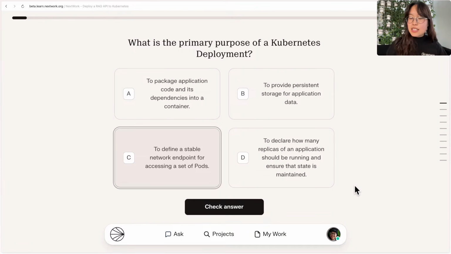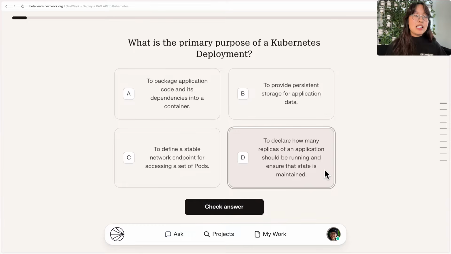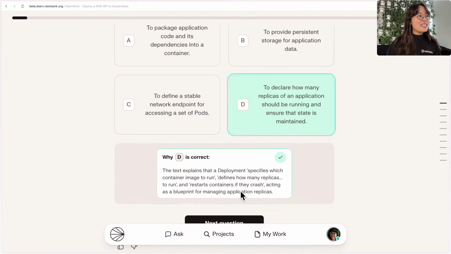We learned that is actually Kubernetes Services' job. So that leaves D, to declare how many replicas of an app should be running and ensure that state is maintained. D looks really great. It is true that as a part of the deployment's job, you have to tell the deployment, hey, the app is healthy when there are this many pods running. So the deployment is making sure that state is always maintained. Nice.